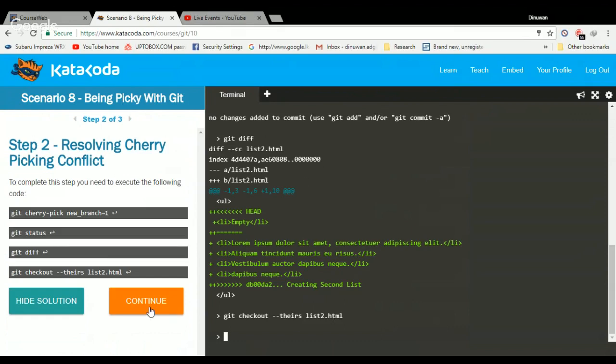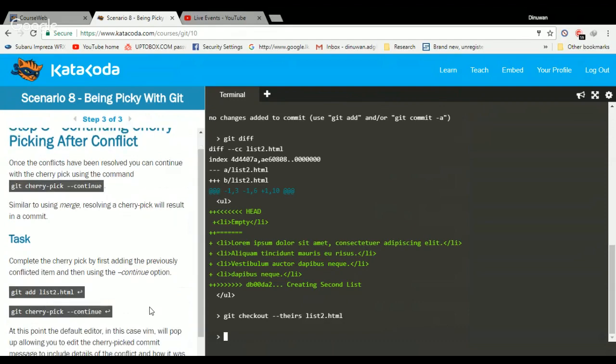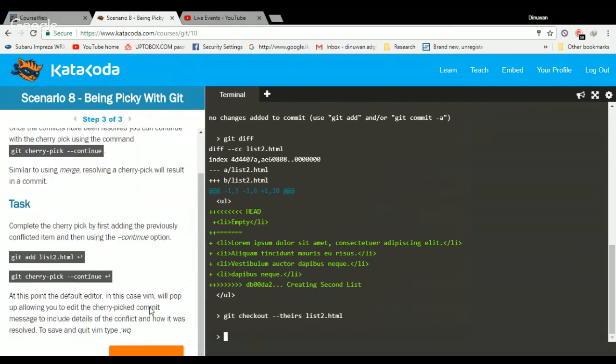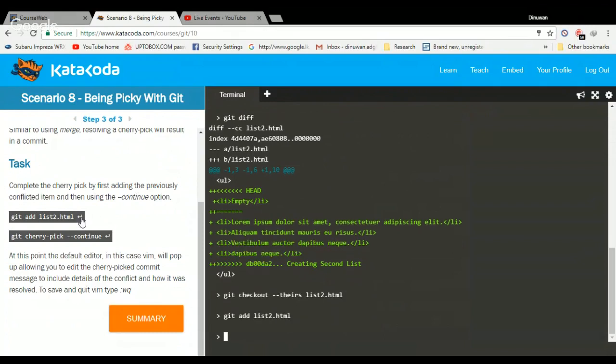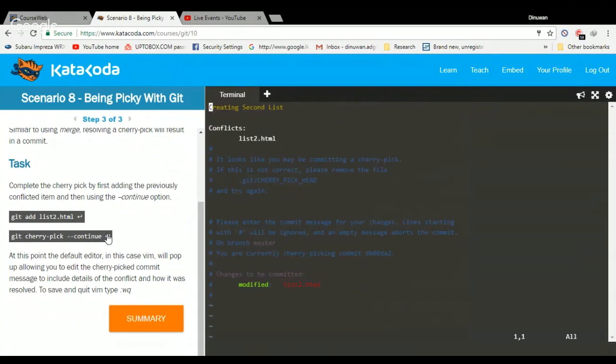It's going to continue to the third step, which is the final step here. My task is to continue the cherry pick by first adding the previously configured item and then using the --continue option. So it's going to add the list here. It's going to continue the cherry pick.